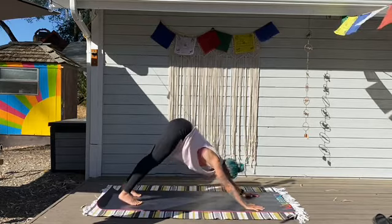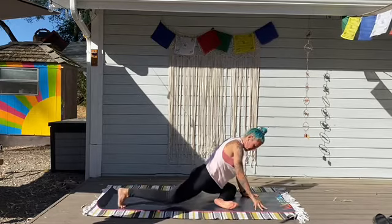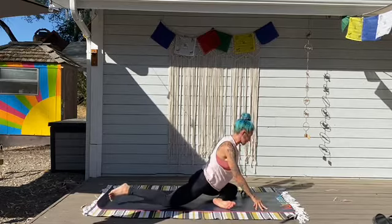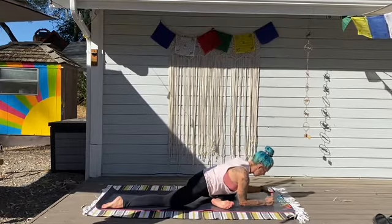Take your time getting there. Again, listen to your body as you enter, keeping yourself supported or upright as long as you'd like. And then feeling free to adjust at any point as you start to feel that body respond.